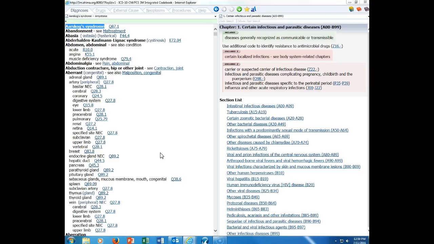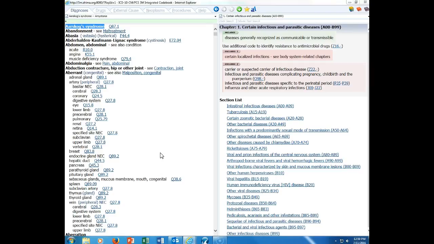This will be your final lecture for Chapter 9. In this lecture we are going to finish up the coding guidelines for Chapter 9 and then go over your homework assignment. In your textbook, turn to page 187. We're looking at the guidelines for methicillin-resistant Staphylococcus aureus conditions.